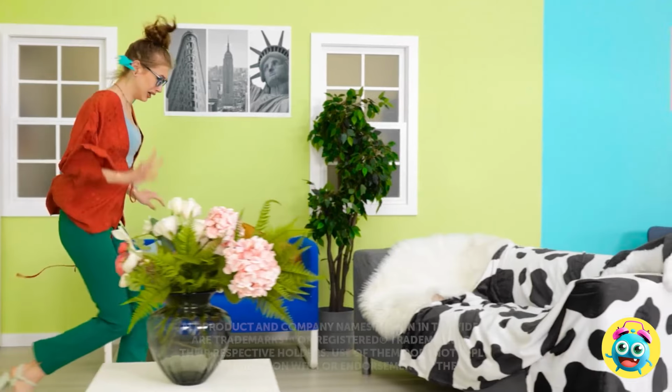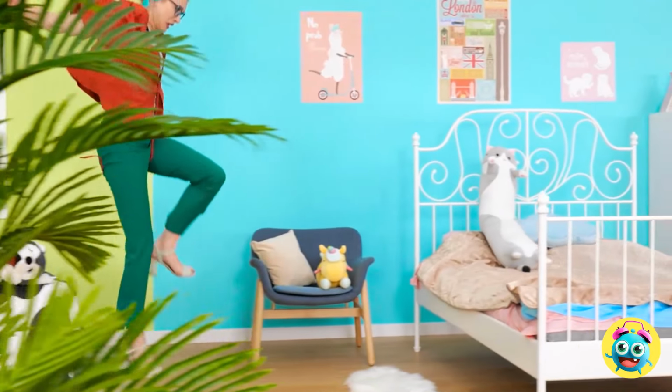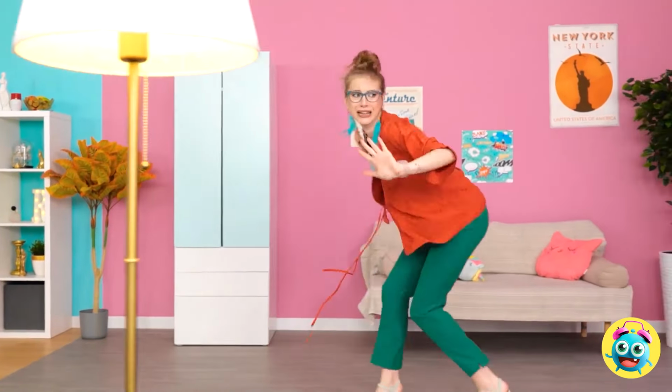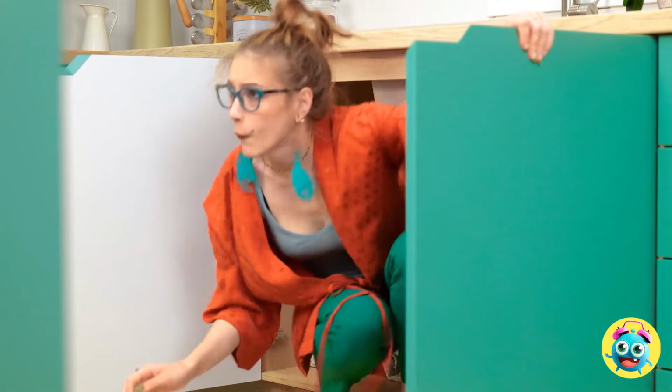Being a mom can be, well, challenging, to say the least. And while you can try, you can't run away from your problems forever. Oh no! She's getting closer! I gotta find a place to hide! I can't play with dolls another moment! Okay, where can I hide in here? This spot's as good as any!